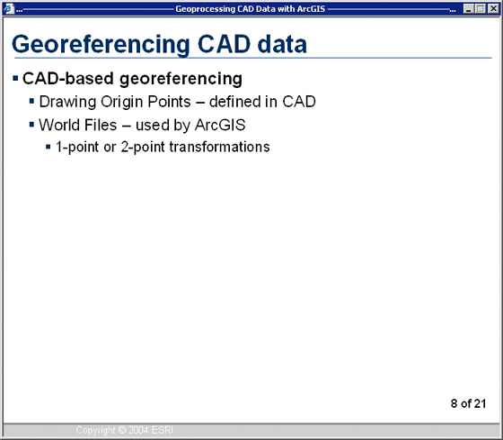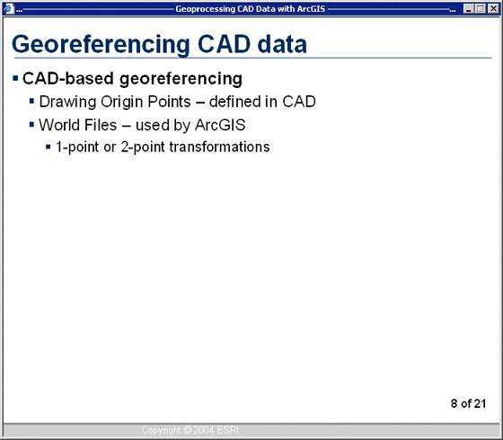Where you have CAD files that have some coordinates associated with them, you may or may not have these coordinates referenced to real-world units. Origin points are a CAD parameter that default when you open a new drawing to 0, 0, 0, which represent a starting point in the X, Y, and Z axes. Many times you can create a CAD file without having to change that origin point. And in addition, you may receive, as a GIS user, CAD files that don't have real-world coordinates associated with them either.